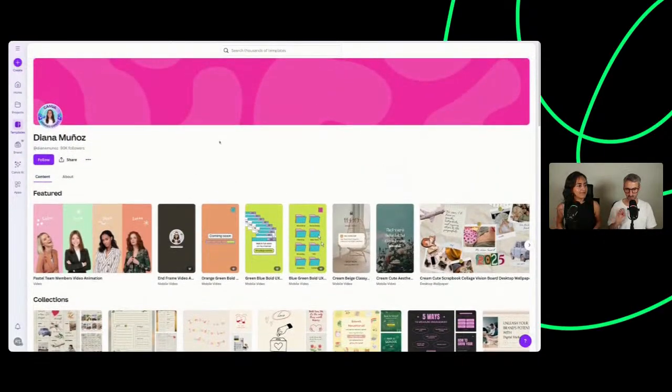Canva has a program called the Canva Creators. Canva creators are designers that design templates and then submit these templates to the Canva template library. And when Canva users use some of these templates, the creators receive a financial kind of royalty, like when you are watching Skillshare classes, the teachers receive royalties for the minutes consumed.